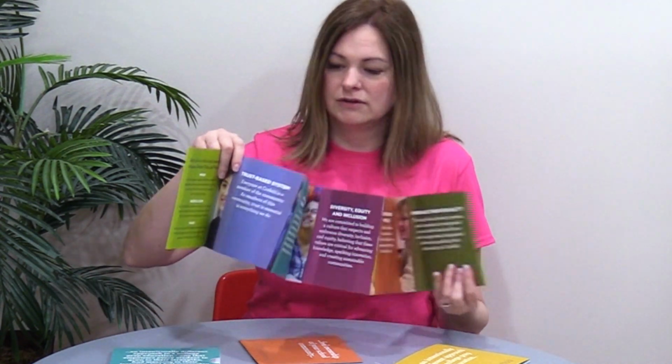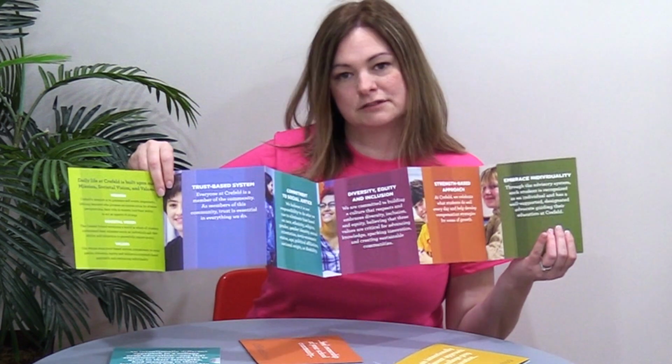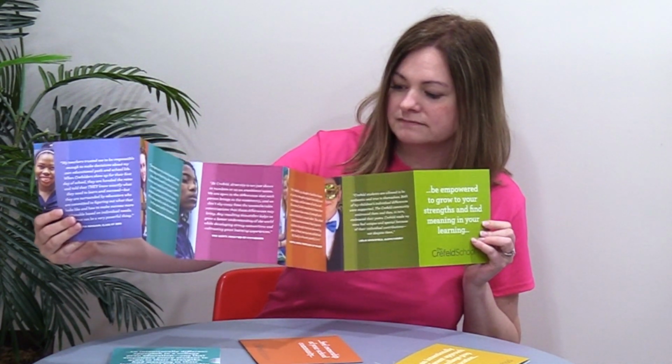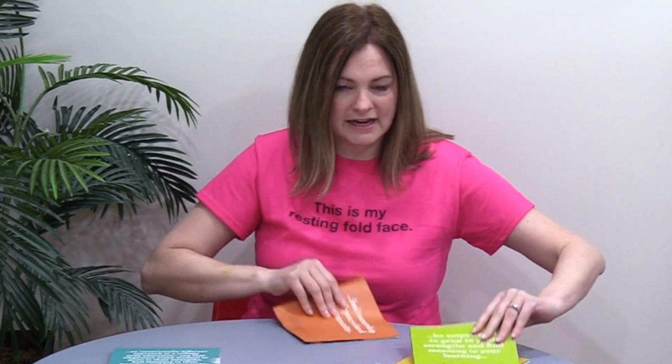Then there's an accordion brochure, and again, these are all different for a reason, right? It's all about this unconventional approach, and this has 1, 2, 3, 4, 5. So this is a 6-panel accordion, and it has all sorts of different student profiles on it. Just really nice. This is 80 cover. And great color, by the way. These are printed on a Heidelberg UV perfecting press. So really nice.